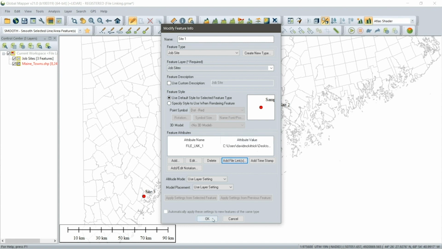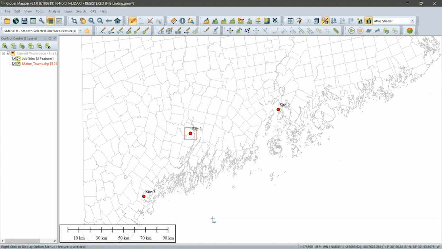We click OK. Nothing will change visually. I can add additional attributes, by the way, if I want to find out or add attributes about this site, when it was started, how many people are working there, etc., etc. I can add all that information. But the really interesting thing now that we have embedded that workspace is that we can click on that point to load the display of that workspace. This is done with the info tool, where my cursor is located in the toolbar.